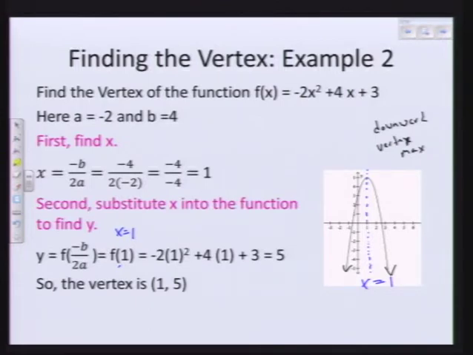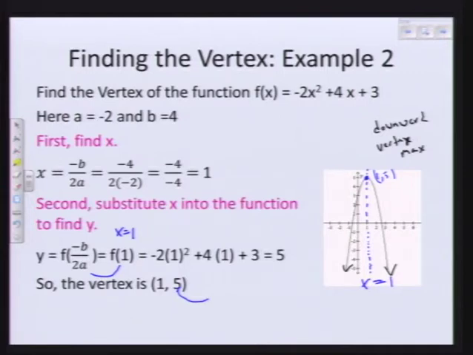And so you can say, wow, that's good, because then I can mark that really easily up here on our graph and see that particular value of (1, 5) as our vertex, and now we know that that's a maximum. And so we also know by looking at this value of 5 that that's the maximum value our function can ever take on. Okay? Notice this as well as we're looking at this particular graph.